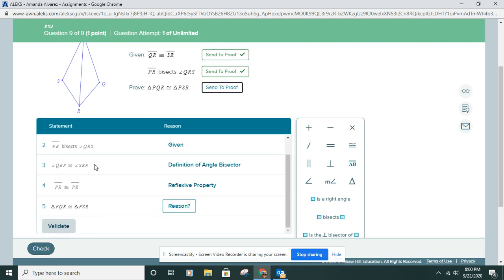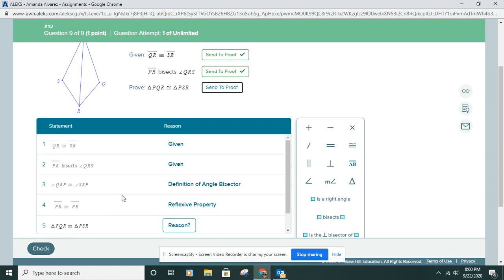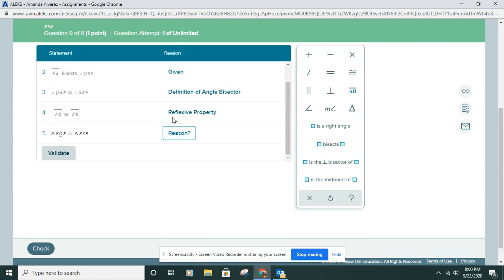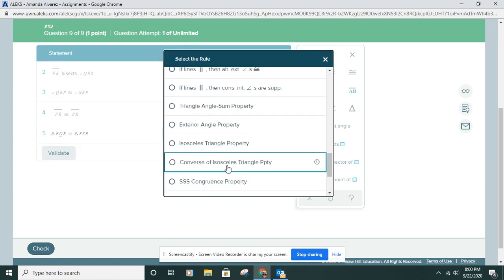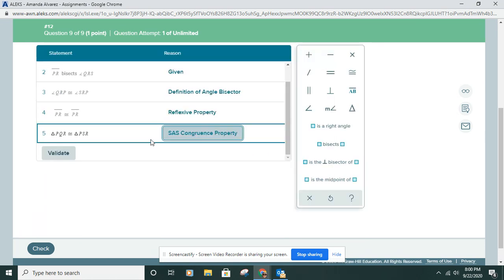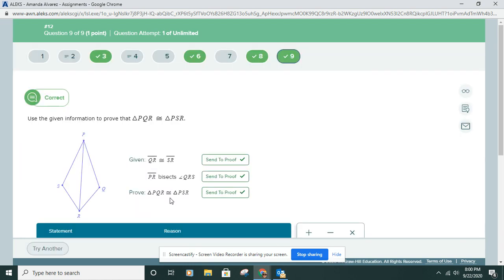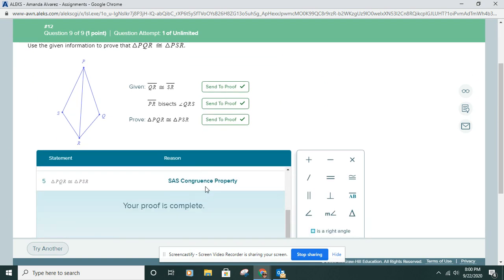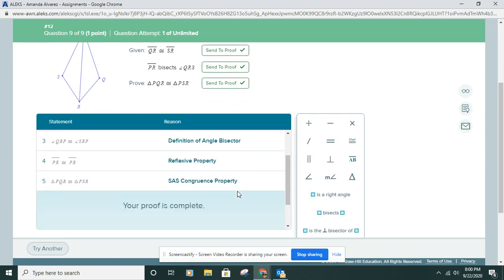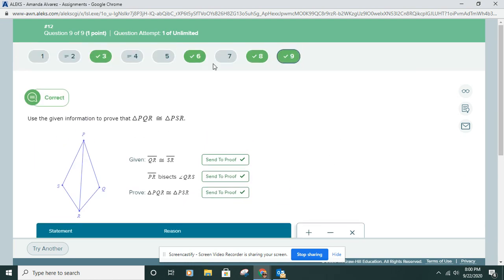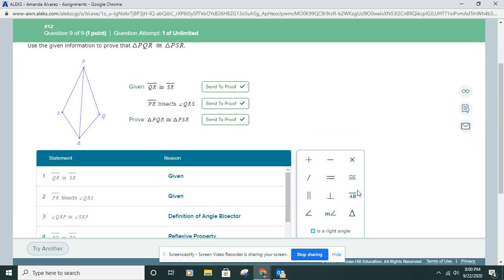And triangle PQR is congruent to triangle PSR by side, angle, side. You just have to look at what information did we have. It was side, angle, side. I'll validate it and check it. And if you're missing one little part, it'll let you fix it. So just go back and check carefully. Maybe watch the video again. And if it's just a really tricky problem, maybe you can get a new problem and it might be easier. So you can always do that. All right, so good luck with this and try for 100%.